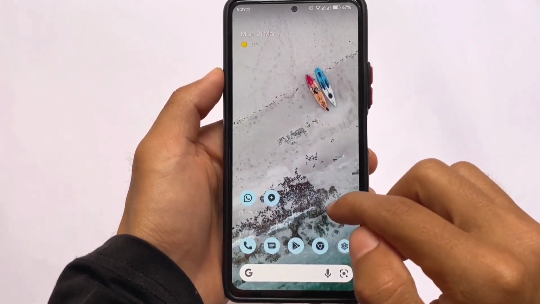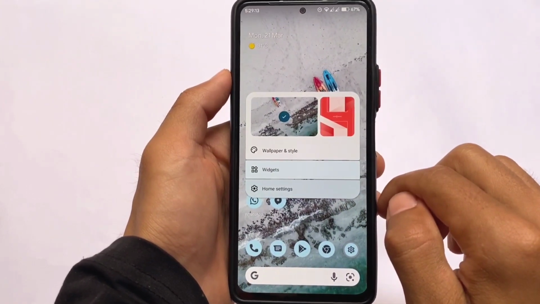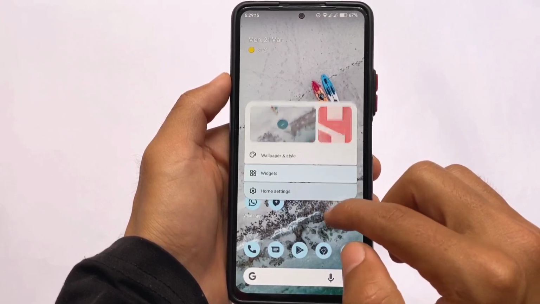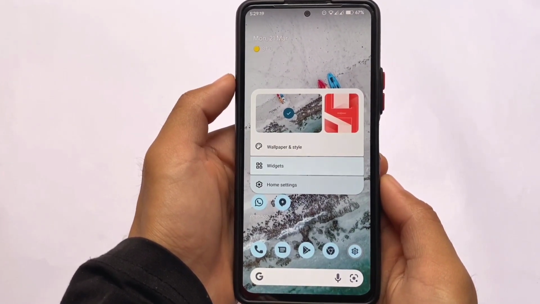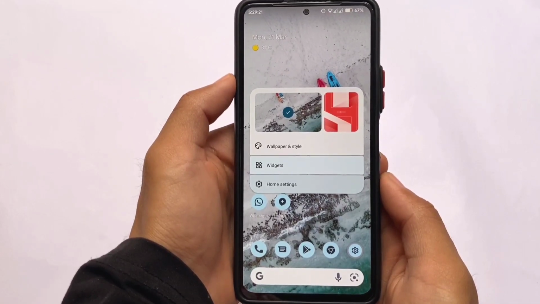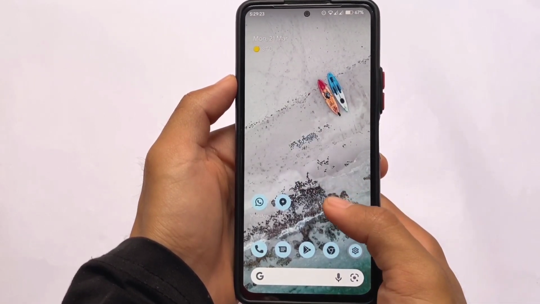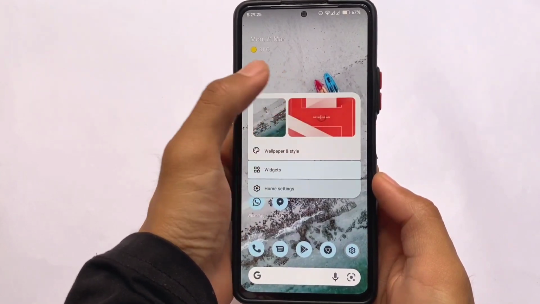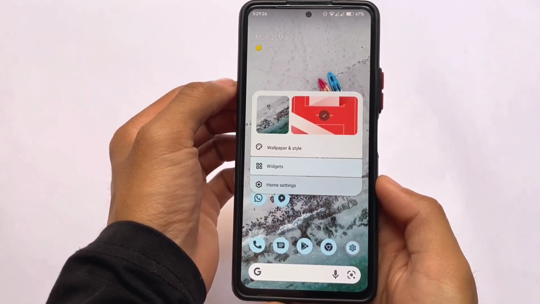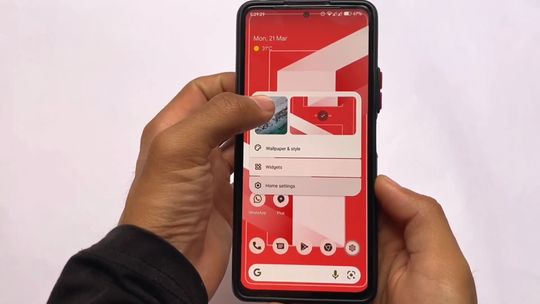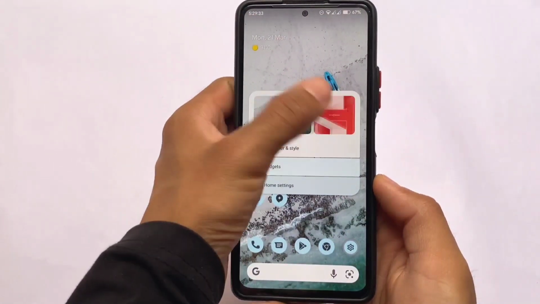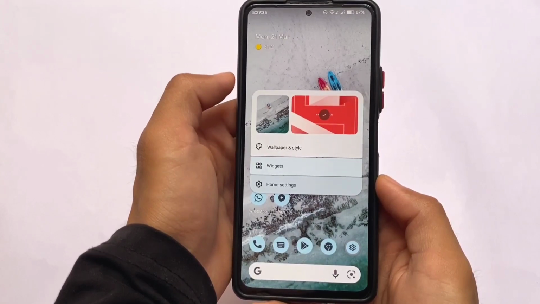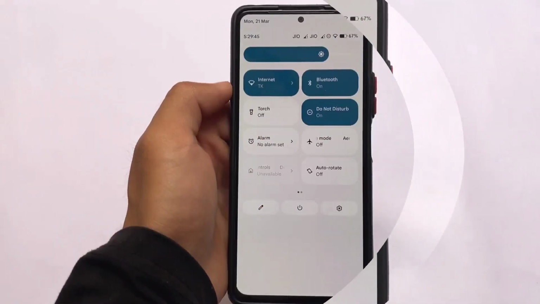This is the default thing which we have. If you hold here, you can see this kind of UI where you can switch between recent wallpapers very easily. For example, if you have applied some wallpapers recently, you can easily switch. And if you click this, the animation of switching these wallpapers looks damn cool. This honestly looks quite interesting, and this is a feature which you have in Android 12L. So yes, this Nusantara OS is based on Android 12L.